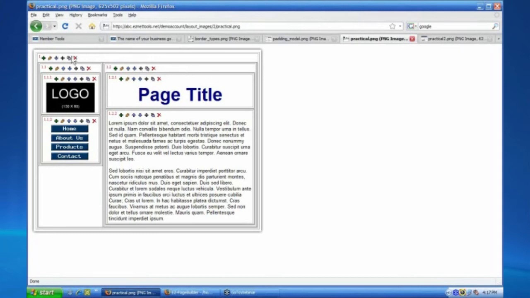One of the tools that a lot of people don't really learn or understand the most is probably the layout managers. But once you learn them and realize how they work and what you can do with them, you can do a lot with them. This is one of the key tools for building a design-pleasing website, and one of the key things to success on the web. And it's right here, all within our page builder program here at EZ-NetTools.